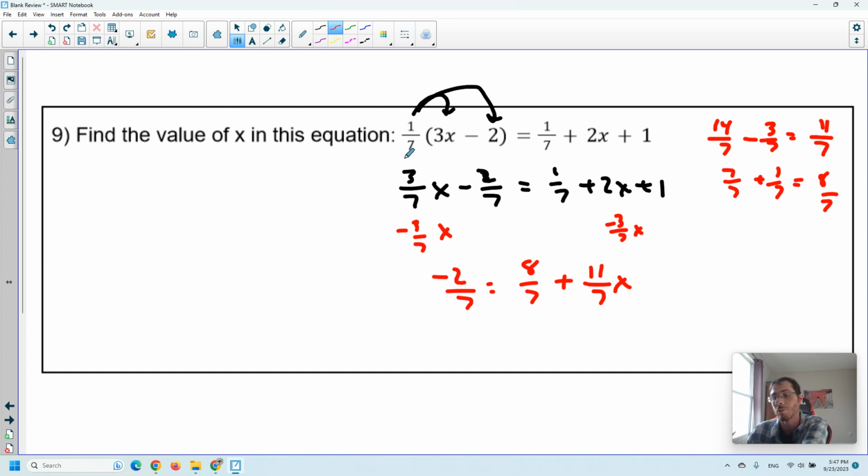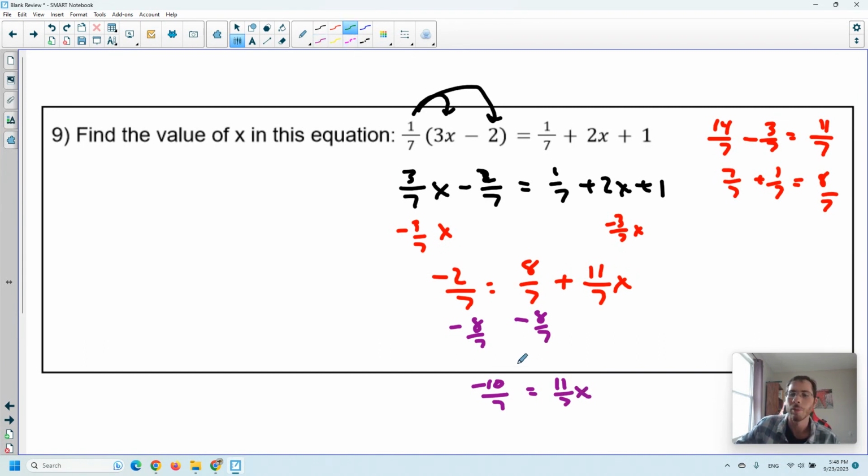All right, well, again, I would kind of love to just multiply everything by 7 to get rid of the fractions. But again, I didn't see anybody doing that during the quiz. I want this to be a little bit more helpful for you. Personally, I would multiply everything by 7 here. But let's go ahead and do minus 8/7 on both sides next. I'll cancel those out. So negative 2/7 minus 8/7 is negative 10/7 equals 11/7 x.